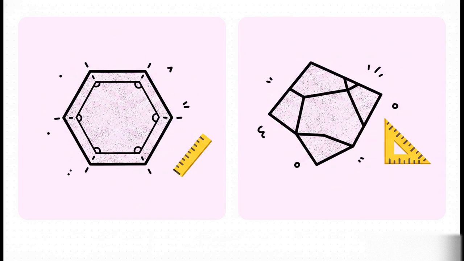Okay, now look closely at the concept of a regular polygon. This is where we find perfect harmony in geometry. For a polygon to be considered regular, it absolutely must have both all sides of equal length and all interior angles perfectly equal. If even one single angle or side is off, boom, it becomes an irregular polygon. It requires both of those equal conditions to achieve that perfect regular status.